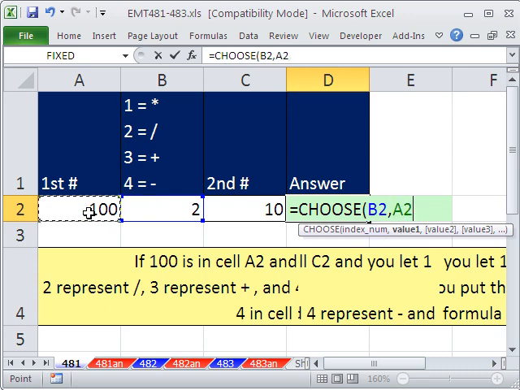I'm simply going to say this cell times this cell right here. Now, why did I do times first? Because 1 equals times, 2 equals divide, so the order of how you put arguments in for value 1, value 2, value 3, relate to the numbers 1, 2, 3, 4. Now, watch this.